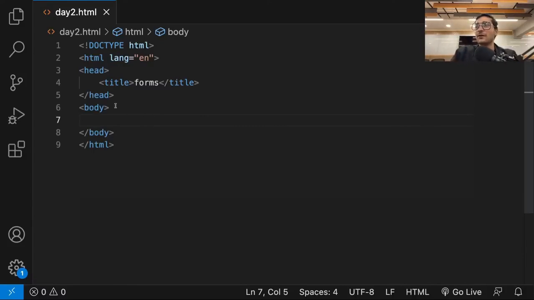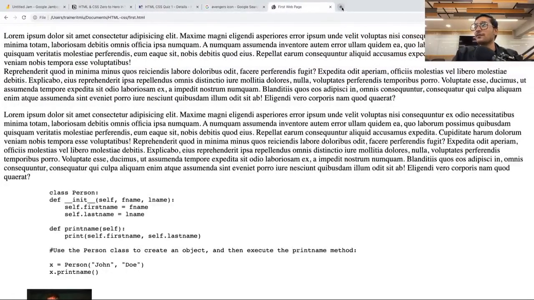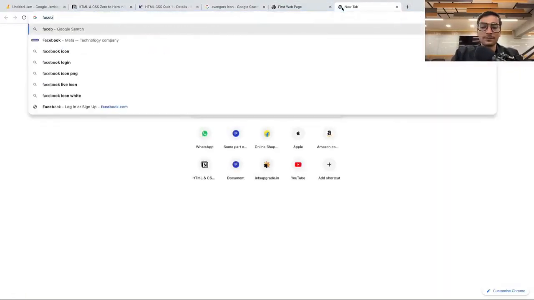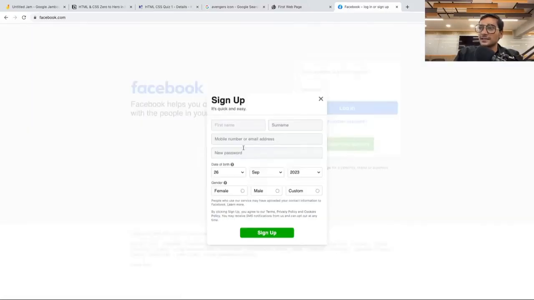Is that clear, everyone? Hopefully. So you understood the importance, right? No matter which site you go to, for example, if I just go to facebook.com, you'll see this here is a form, with 2 fields, and you have to fill them to log in. If you go and create a new account, this here is also a form where you fill in all your data. So it's Facebook's way of taking your data so that they can understand you. So it's a form. Let's see how to create forms on your own web page.